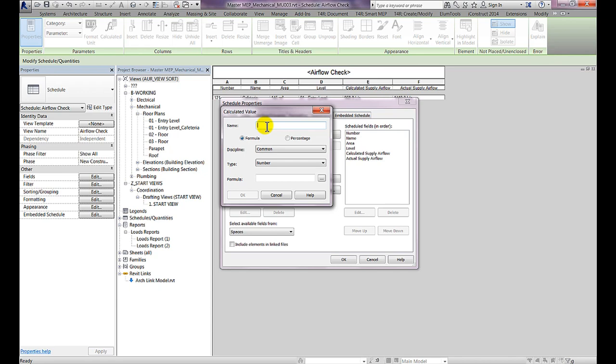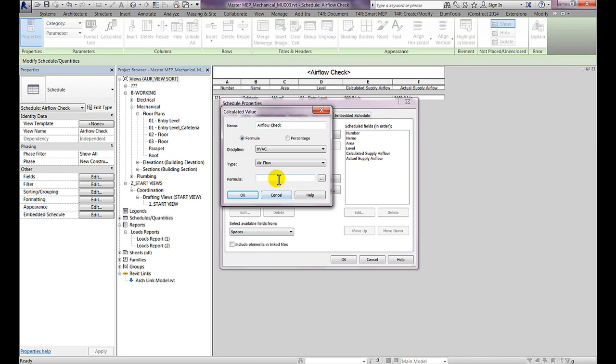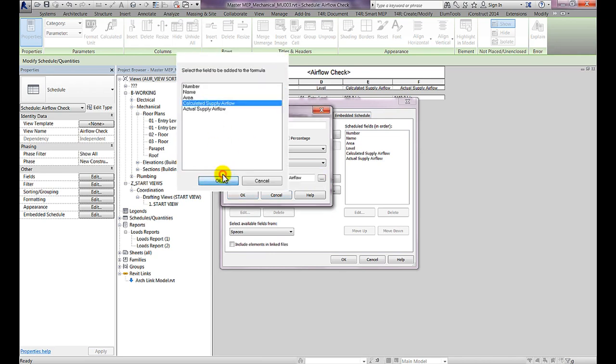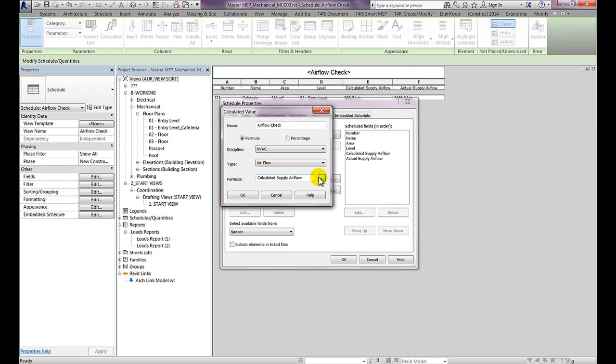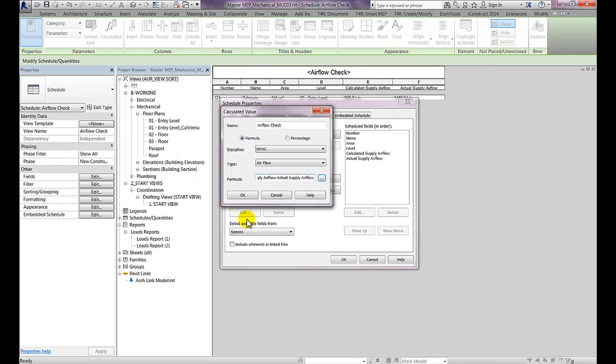For the name, call it Airflow Check. The discipline will be HVAC. The type will be Flow. The formula will be Calculated Supply Airflow minus Actual Supply Airflow. And click OK.